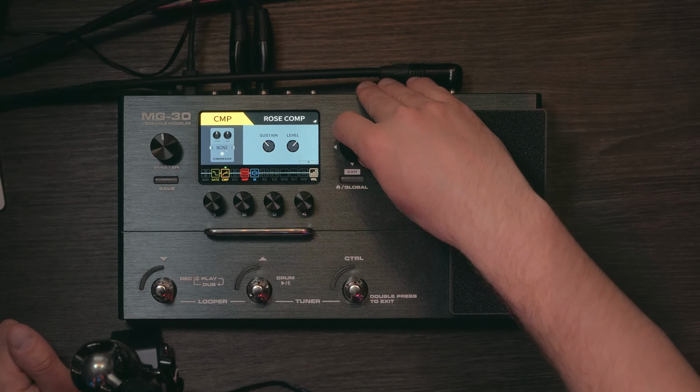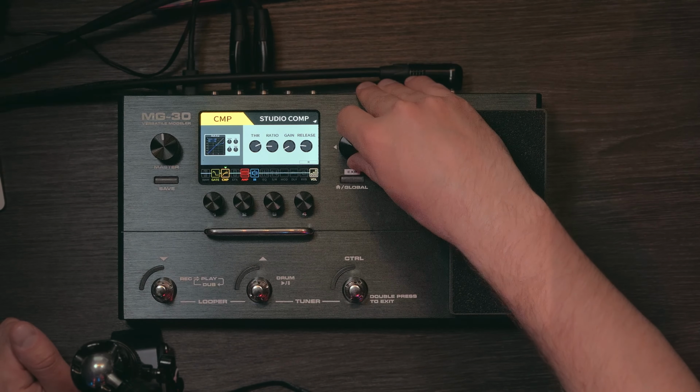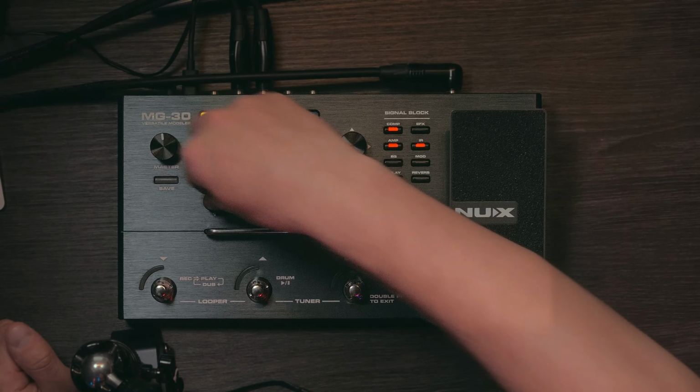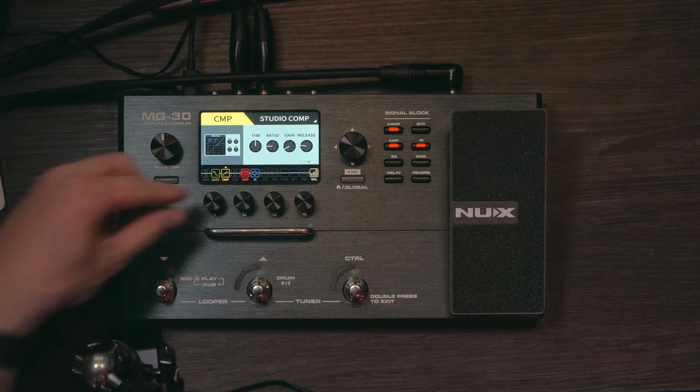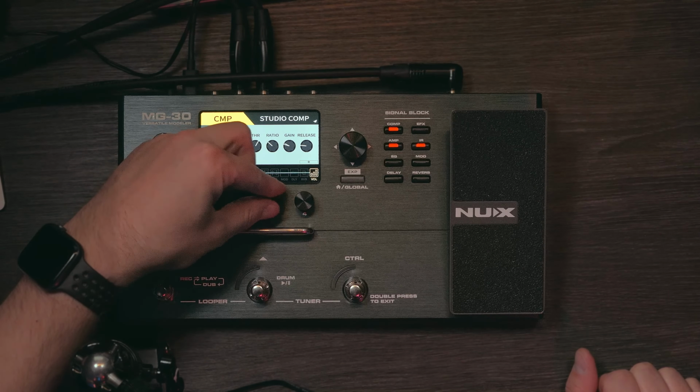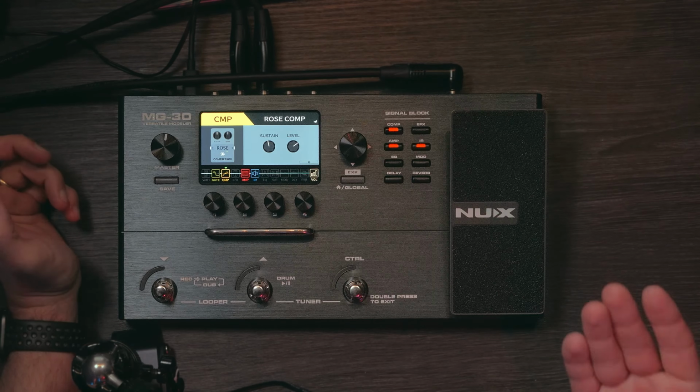And now we're in the compressor block and we can choose between different compressors from here. Let's just tweak all of the four knobs. As you can see, what I rotate here is reflected in the user interface as well. And it doesn't end here.